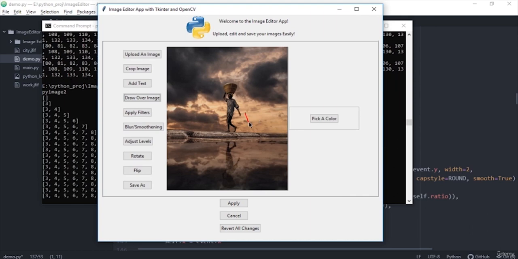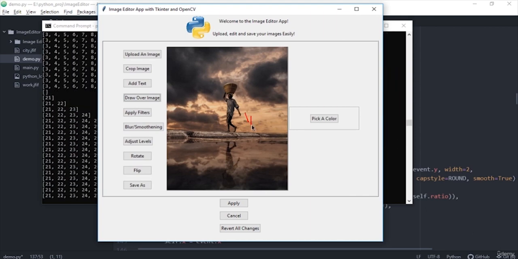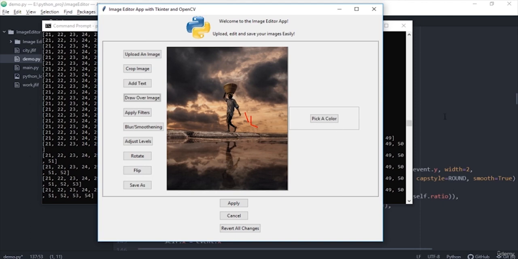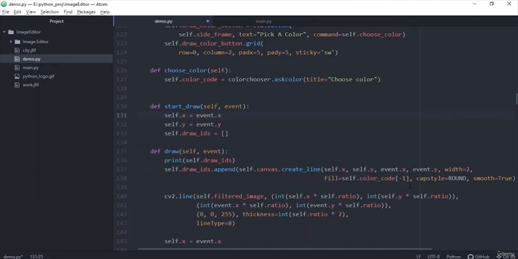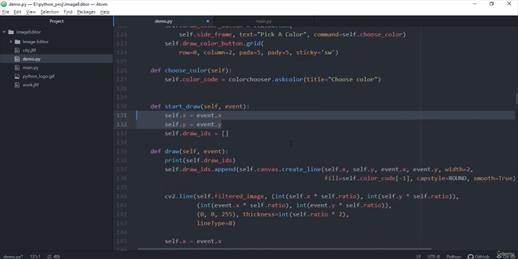If you zoom in closely, they are actually small lines that we are creating. If we increase the font size, we'll know. So we provided the 4 coordinates. self.x is the starting coordinate. It only needs to be initialized one time, but while in motion, self.draw is going to be appending the new values. Every time the mouse is moved, it records this instant and appends it to the draws list.